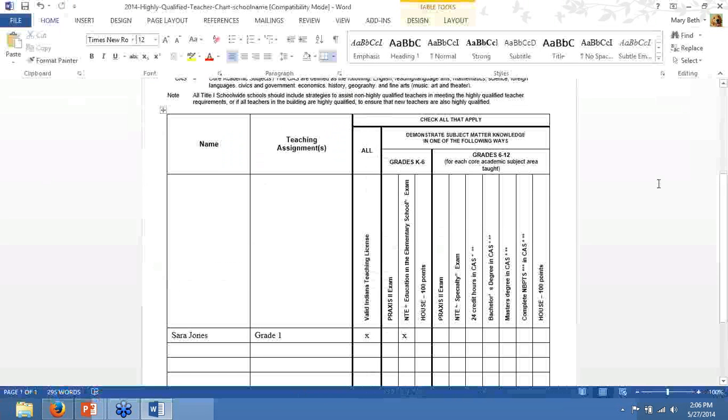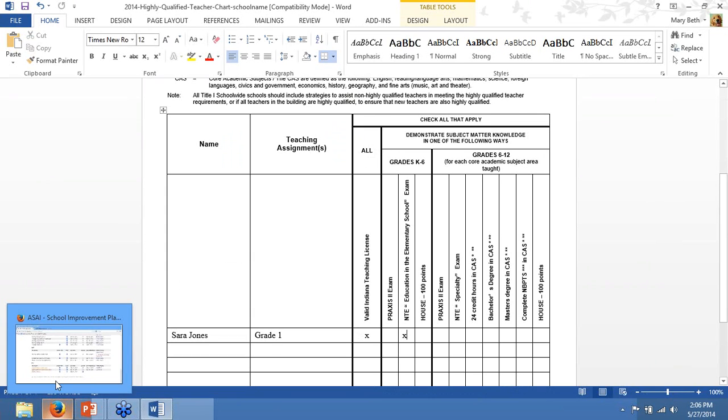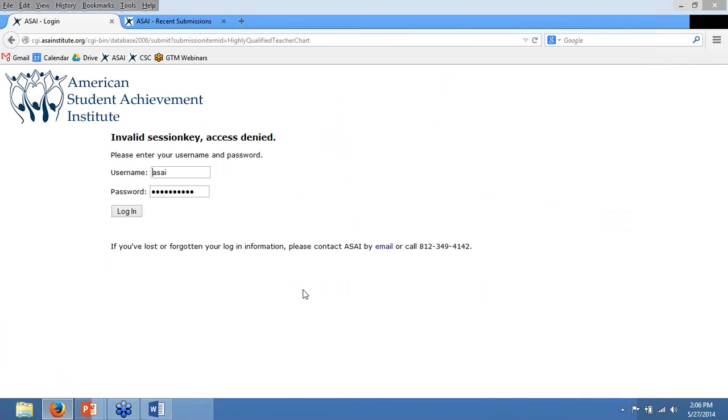Okay. And then when you open your online system, you will see the upload button to upload the file. And I must have timed out on my login.